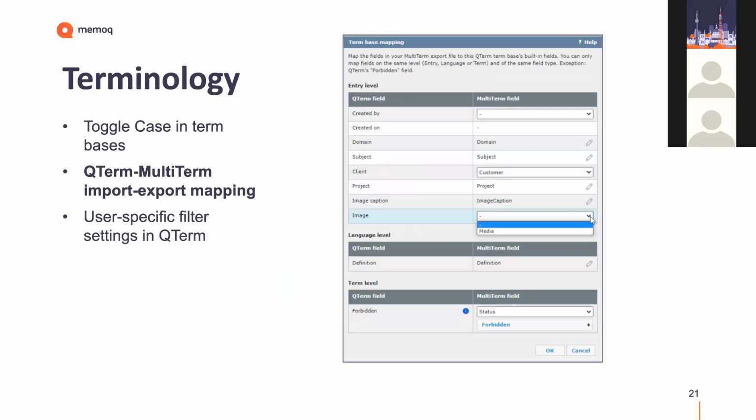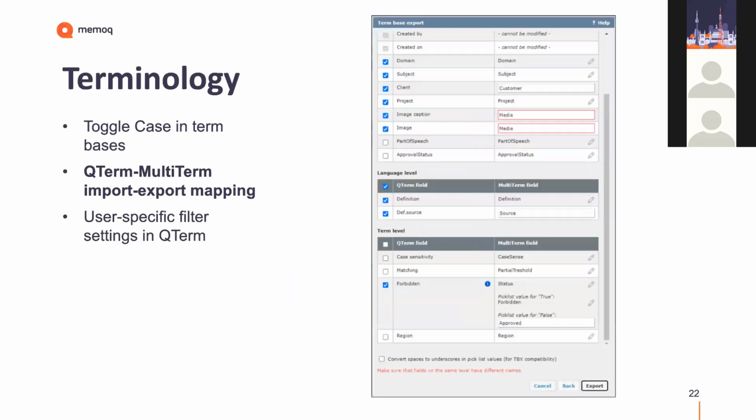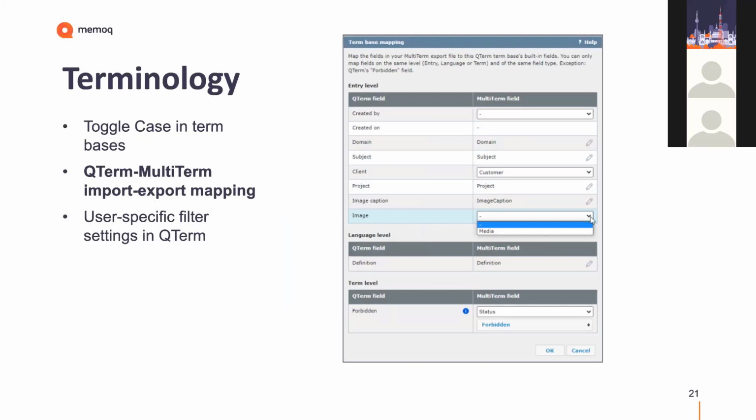A number of our clients have reported requests to be able to migrate term bases from SDL, or even if they are in a setup where their client is using SDL, and they need to return the term base in SDL's format, then they would need to be able to export the content from QTerm to SDL when they are finished with the project.